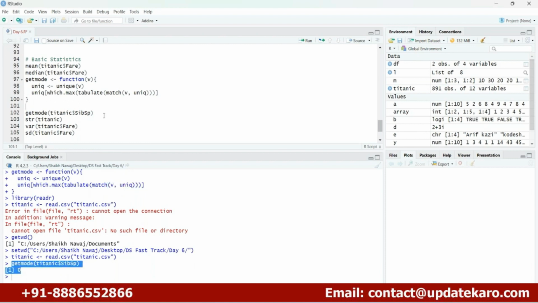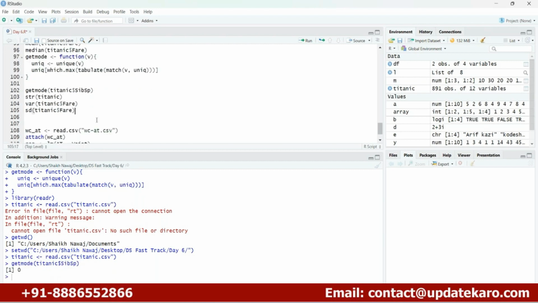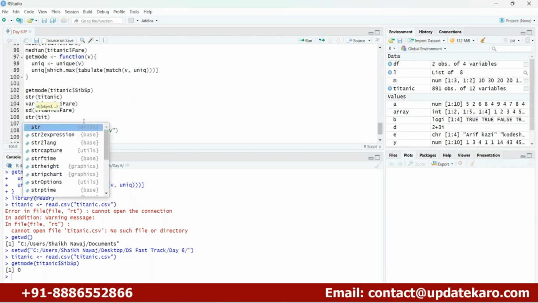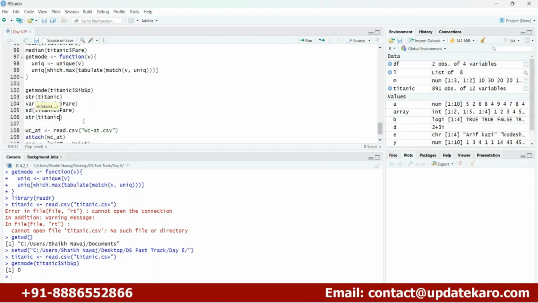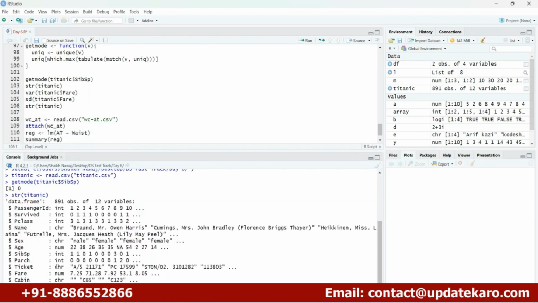If you wanted to check with any other column, let's say this is my fare column, I just wanted to check with it. If you look at the structure of my Titanic data, here we can find out the mode of the numeric data. So let's find the mode of this particular Pclass.